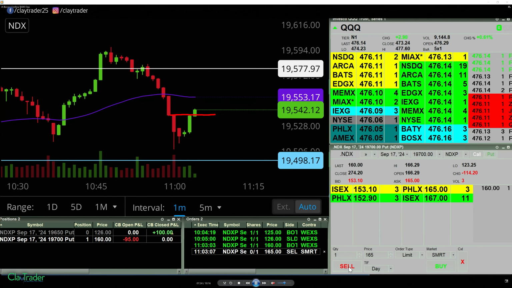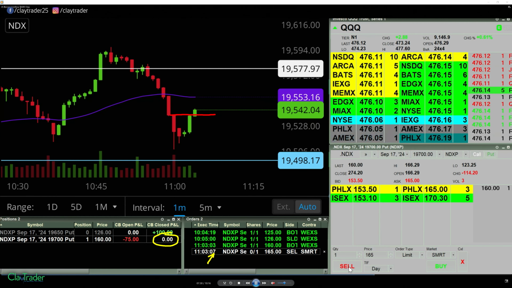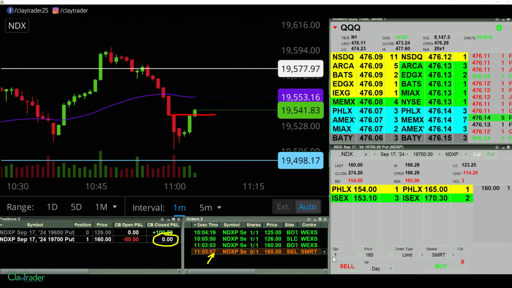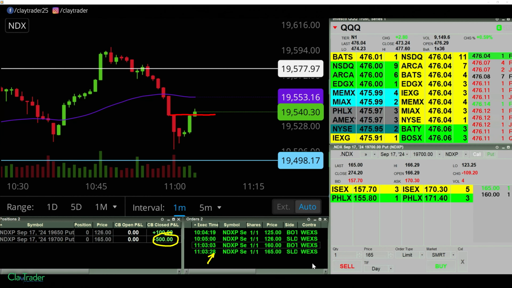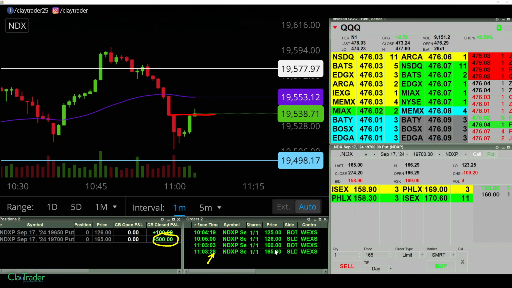And watch this down here. When a number shows up there, that means I've been able to get out of the trade. And when that turns green, I've been able to get out of the trade. But just given it patience, given it time, and just like that, I am out of the trade. And as you can see right there, that was for $500.